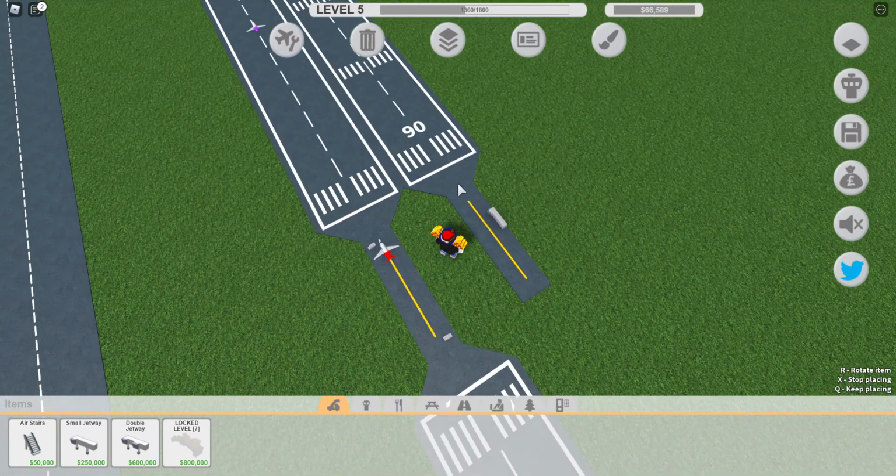What is the deal? Do I need to have the double runway thingy for you? Do I really need to do it? Ah, you know what? Look, the plane was coming from this way. See, it's already set.